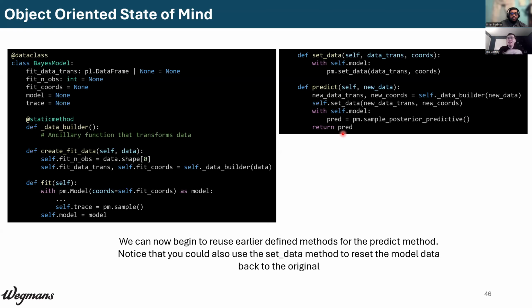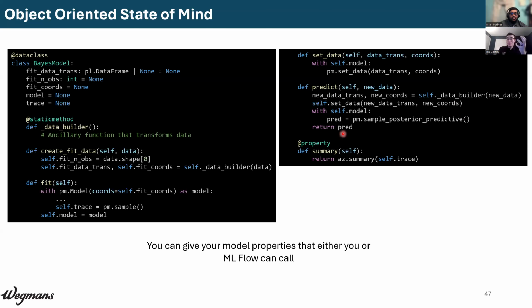But before I get there, your model's an object. Treat it like an object. You can give it properties. You can give it all these things, right, that an analyst might want to not really call, but just understand. Give your user a way for them to interact with it, how they would like a sklearn model or a pandas data frame, stuff like that. You're basically building an API.